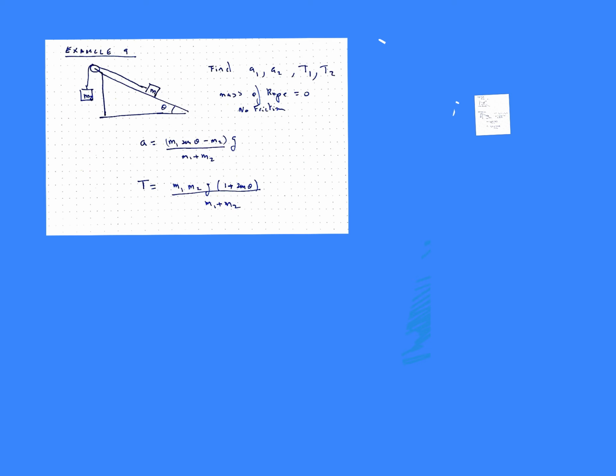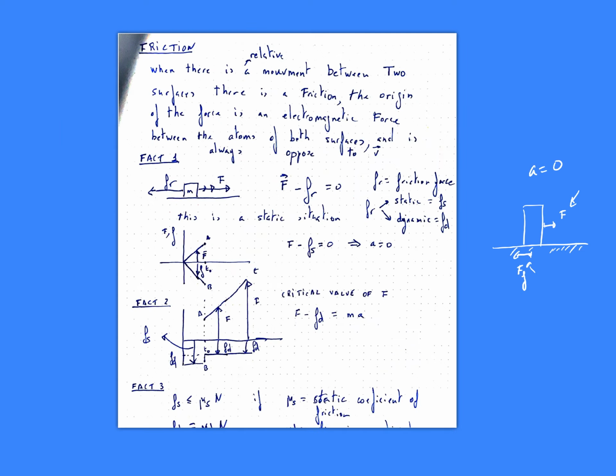Okay, so this is the problem. You do it. Clearly you can do it. This is what we saw with friction. With friction, we saw that there is a coefficient of friction that is static. Static means that the object still has not moved, so you apply a small force and the friction force is equal to the applied force.